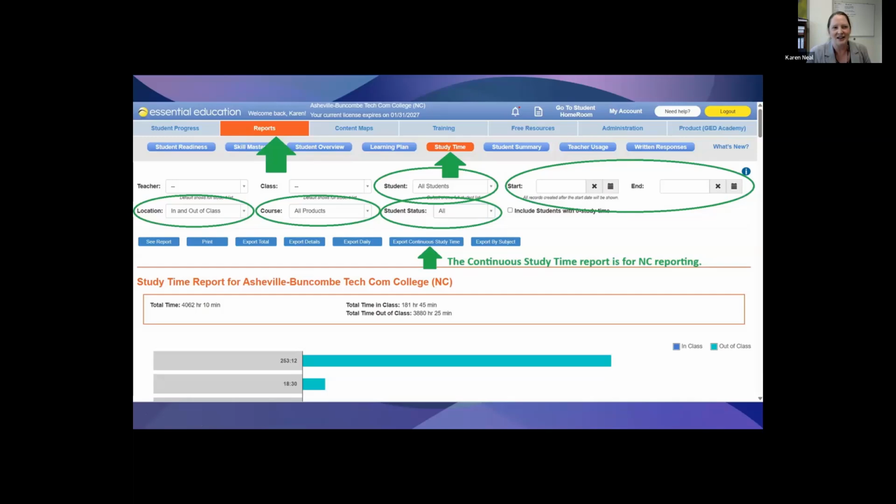And I will say you're looking at a coordinator screen. So instructors would probably not see all of these tabs, but they would see anything they need related to their class. But learning plan, we love that one. We love student overview because you can look at what questions the student missed.